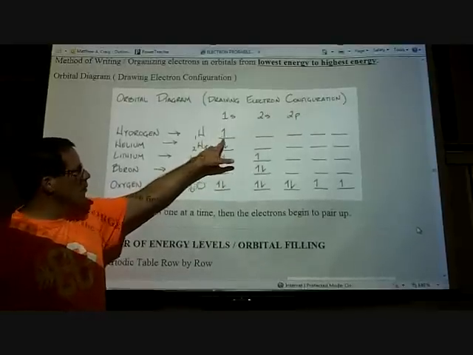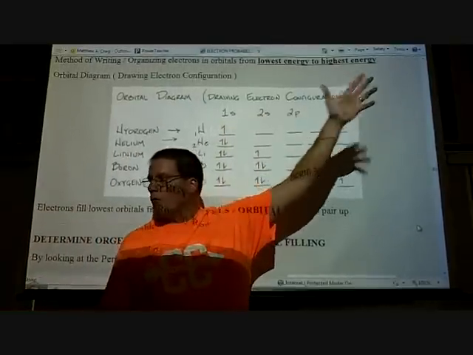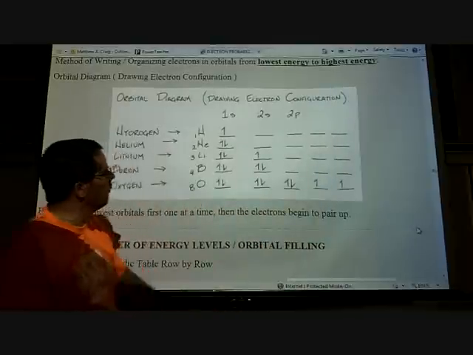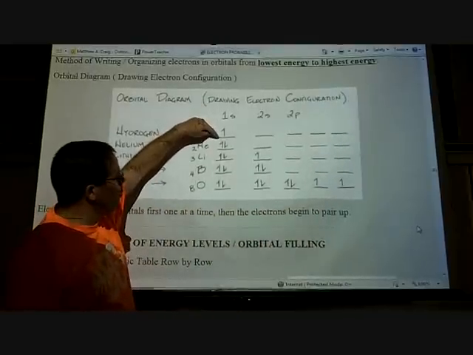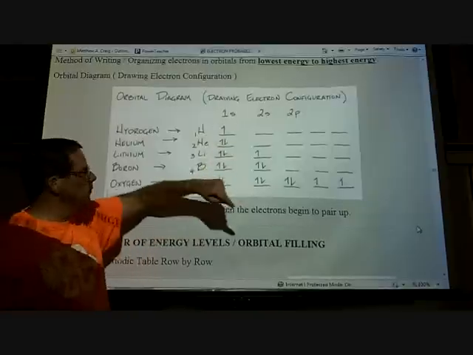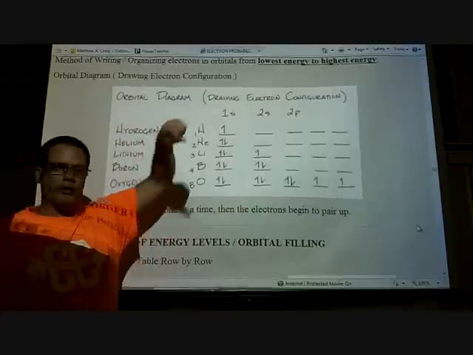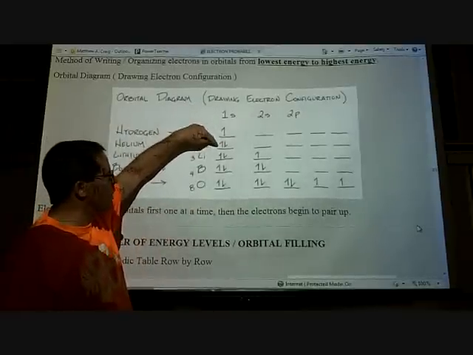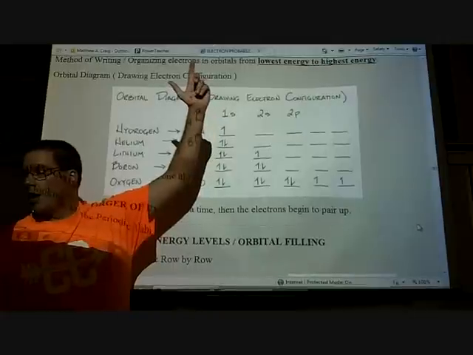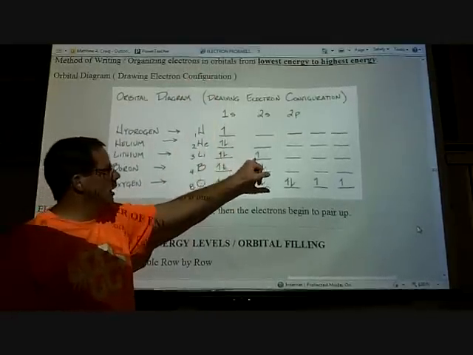So this line right here represents an orbital, so the dashes represent how many orbitals you have per energy level. So the 1s, I've got 1 orbital, and hydrogen only has 1 electron, so it's happy. Helium will have 2 electrons, but I have to put the 2 electrons in the 1s orbital before I can start dumping electrons in others. And that's what happens with the lithium. So I fill up the 1s, then I go over here.